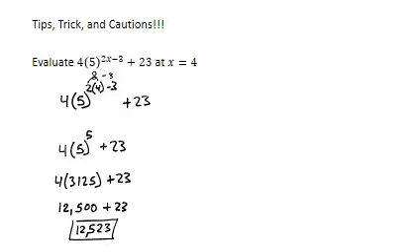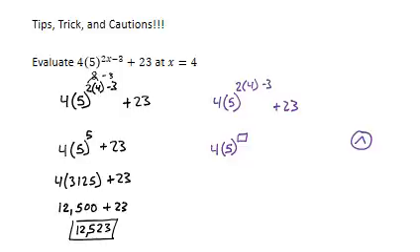Now some of you are going to adopt the method of plugging the entire expression at once into your calculator. So we've got 4 times 5 to the 2 times 4 minus 3 plus 23. Those of you with a newer calculator, a TI-84, when you do this in your calculator, you'll type in 4, parenthesis, 5, close the parenthesis, and then you'll hit your little caret button. The caret button is the button that looks like that. And it'll automatically put you up here in the exponent location. And in that location, you can do your 2 times 4 minus 3. To get back down to the base area, to do the plus 23, you have to hit your right arrow. You have to hit the right arrow in order to get back down to the base level where you're going to write your plus 23.